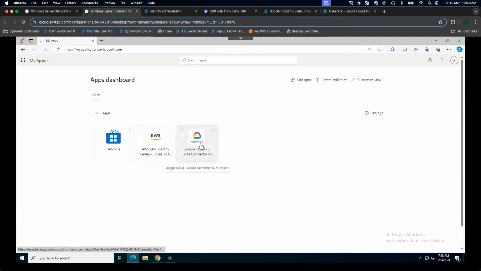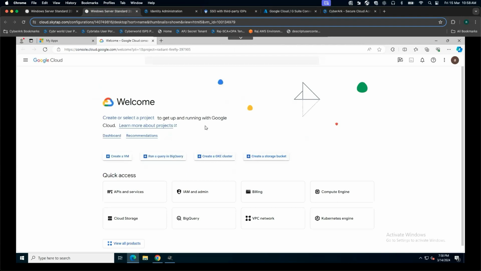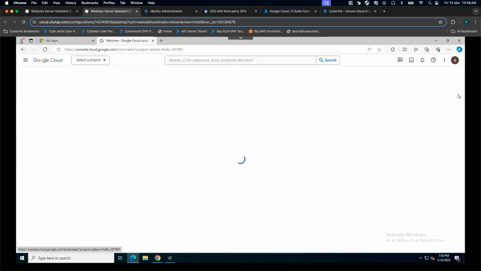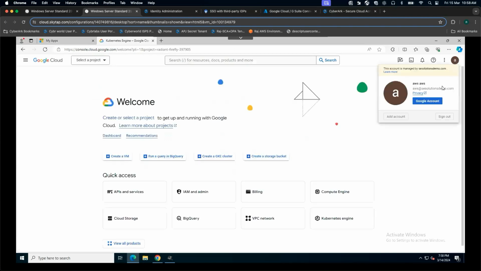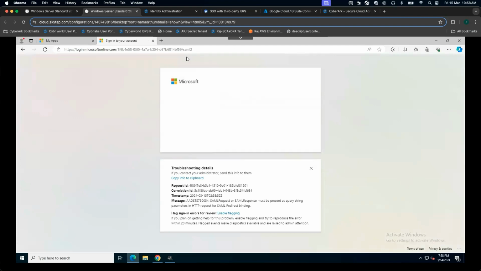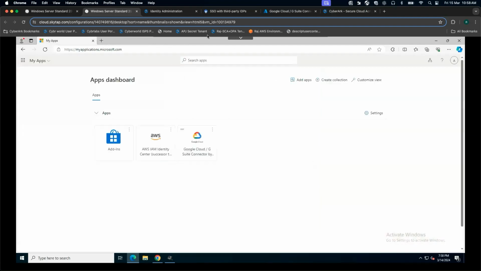So here, if I click on my Google Cloud tile, you will be able to see that by default, I'm not getting any kind of permissions at all. I don't see any projects, so no roles at all. This is how the user experience is going to look. But now the point comes, right? How can the permissions be granted to the user? That's where we have to do the configuration.